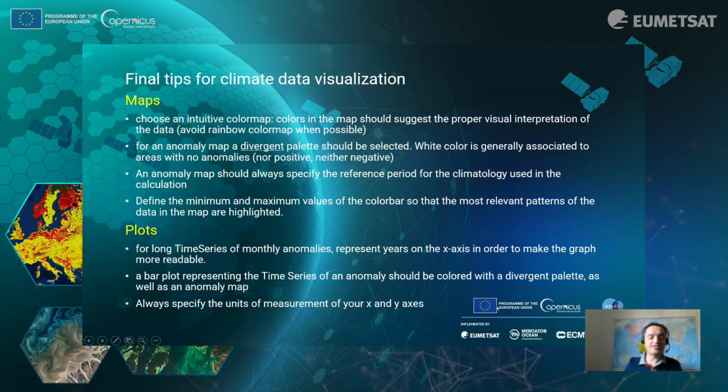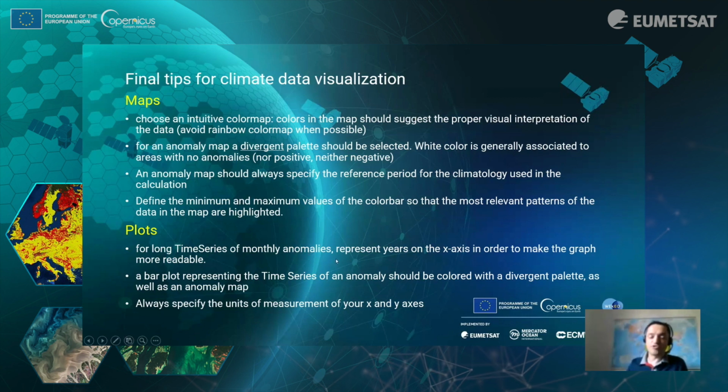And this is quite a practical tip. In the notebooks, there is the possibility to change the maximum and the minimum values in the color bar, and that helps to highlight the features in a map, because if the range is too large, we risk losing some features, some patterns in the map. If it is too strict, everything will be highlighted, and it is possible to understand what is really happening on the map. While for the plots, as we have to deal with a long time series, it is important to facilitate the reading of the plot.